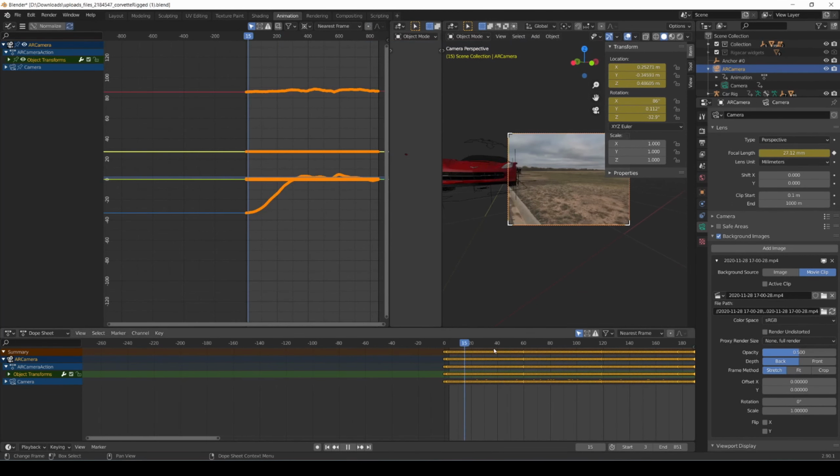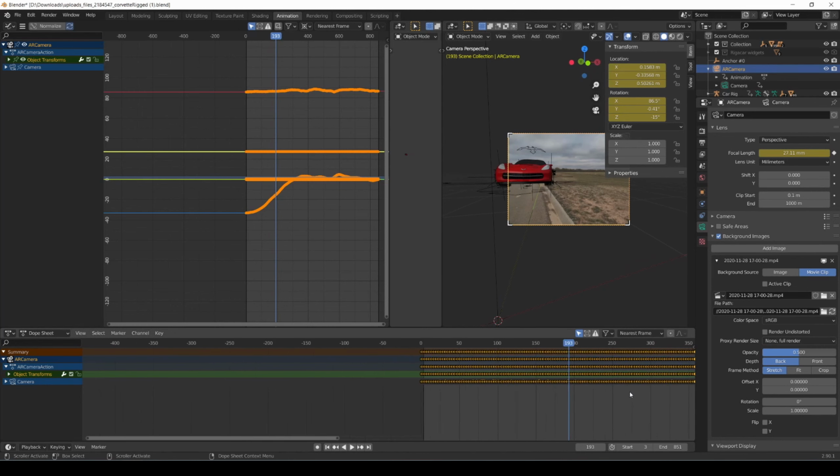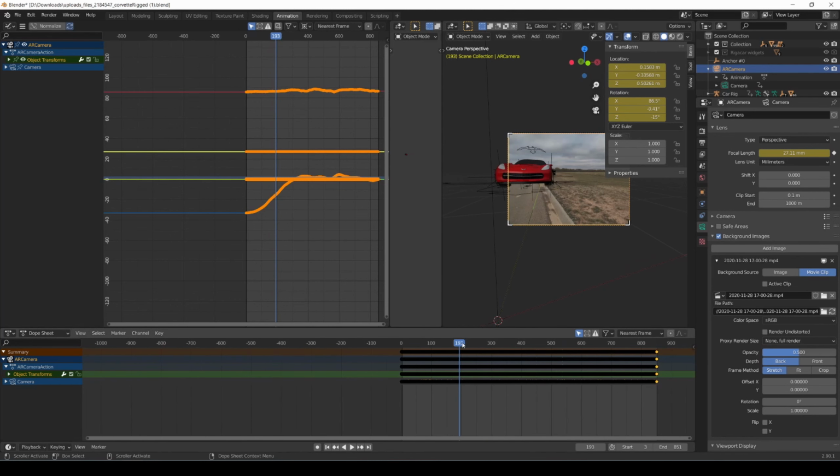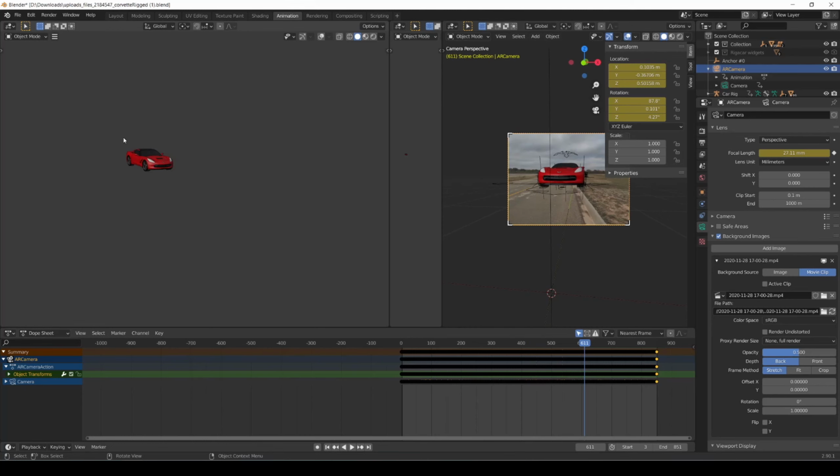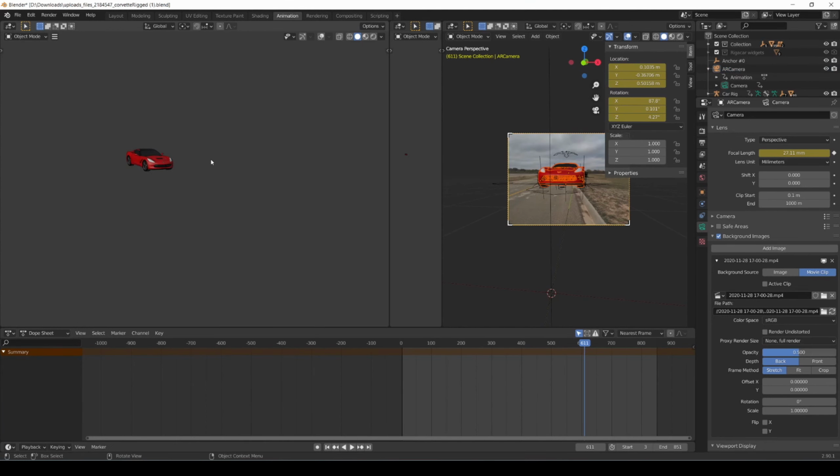And as you can see, it is way off. All right, so we have to move this. Sorry, it's lagging here a little bit. I'm gonna scroll out so you can see all 800 some frames. I'm gonna go right, but as you can see right there, it is tracked, and this is really the beauty of this app, is that it tracks it for you.